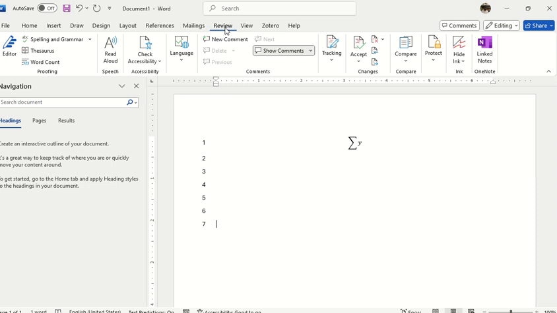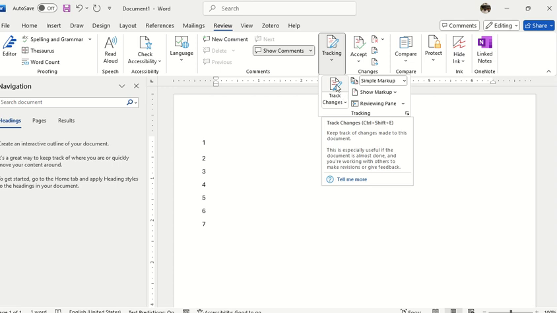Let's say you are the boss. Be happy. For now, let's say you are the boss, and your employee sends you a file. Obviously you are the boss, so you will not just do anything for him, right? You have to make sure that whatever you do is highlighted, so he knows what changes you have made. So what do you do? You go here and you do this, track changes.